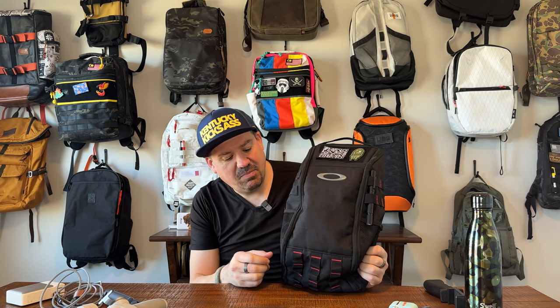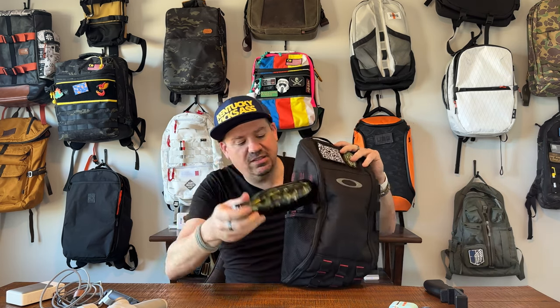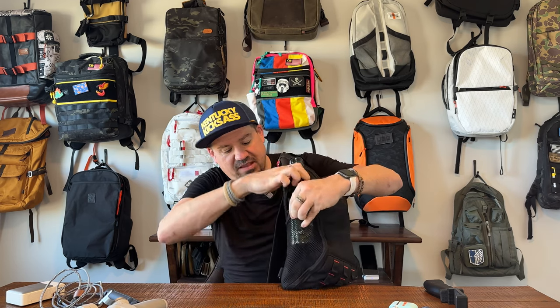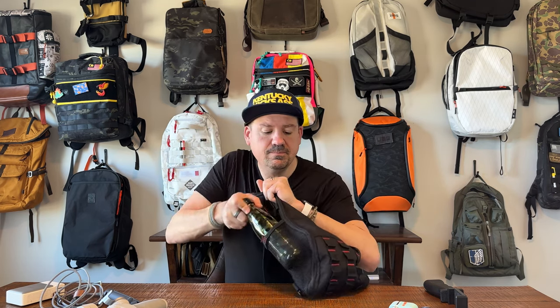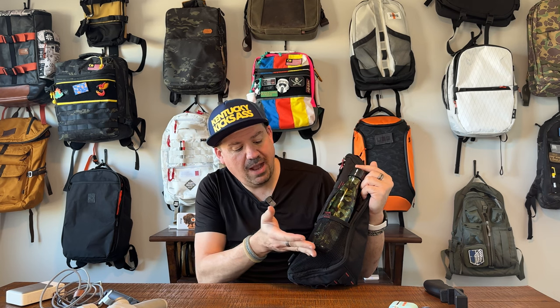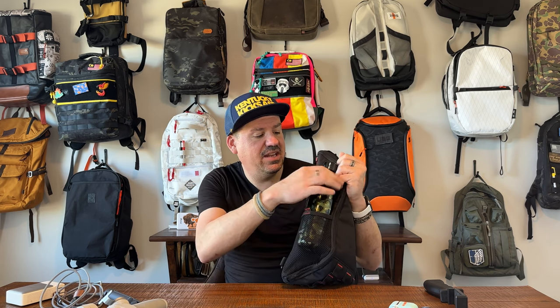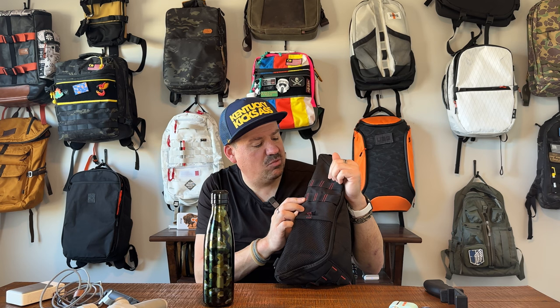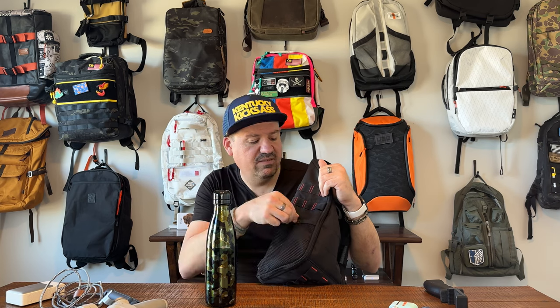Second thing I don't love — these bottle pockets are just ridiculous. You can put a can of Coke in here, but anything else just doesn't fit with the shape they've selected. Look at that — me jamming it in as far as I can, and look at how much of that bottle pocket is not usable just because of the shape of the bag. They could have fixed this pretty easily: chop off the bottle pocket at the point at which it's actually going to be used, and then add an elastic loop on the outside instead of these fairly unusable MOLLE attachment points on the side. Or just do MOLLE attachment points and let people attach their own bottle holder with an elastic band. As it is, it's pretty unusable and cheap feeling.